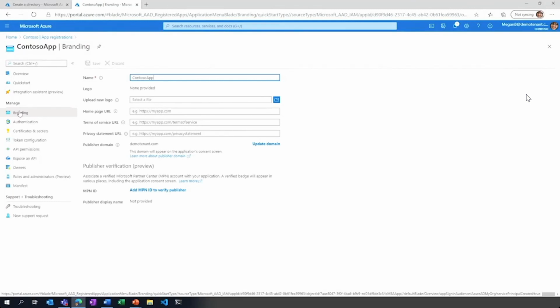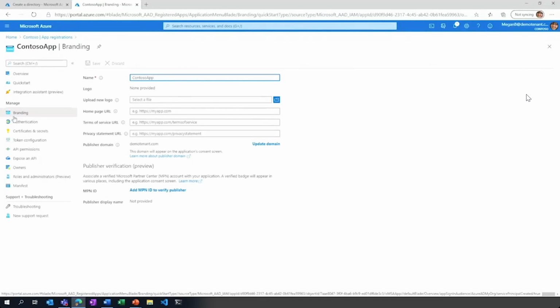If you're also coming in as a Microsoft partner, here's an opportunity to apply your MPN, your partner ID. This helps for metrics and other components that are coming down in the back end to help you see how well your application is being distributed across various customers that you may deploy it to.